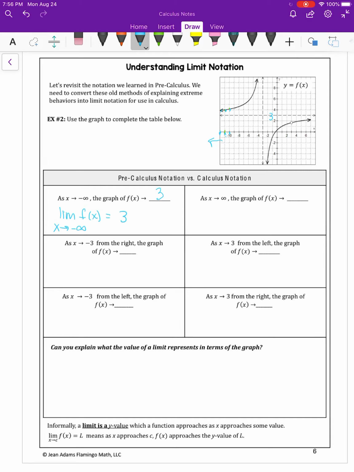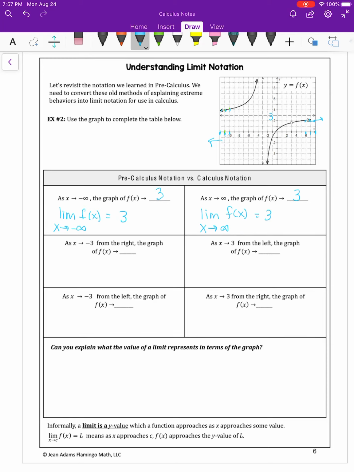As x approaches +infinity, the graph of f of x approaches. So again, if you put an x in, you get a y. Put another x in, you get another y. And you can see that these values are approaching 3 from the bottom, from below. But this is still also 3. And so what would that look like as a limit? The limit as x approaches infinity for this function is 3. Remember, on limits, the answer is always your y value. What is your y value doing if your x is doing what the limit is asking?